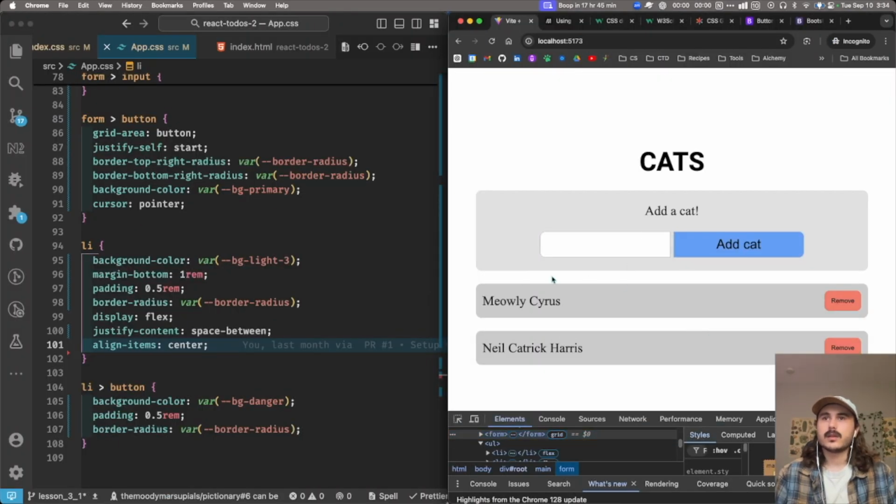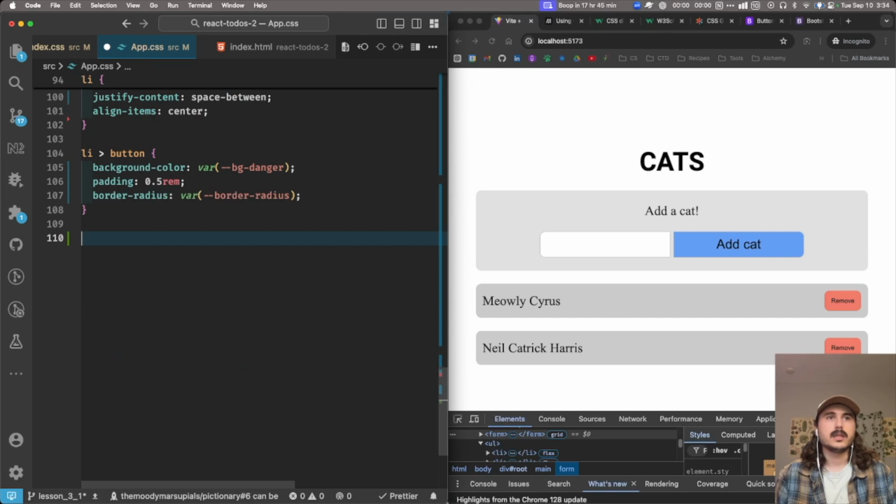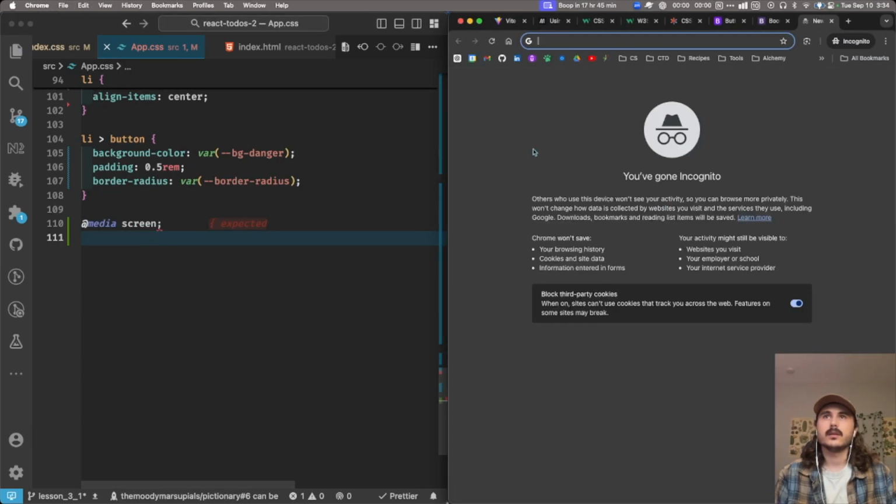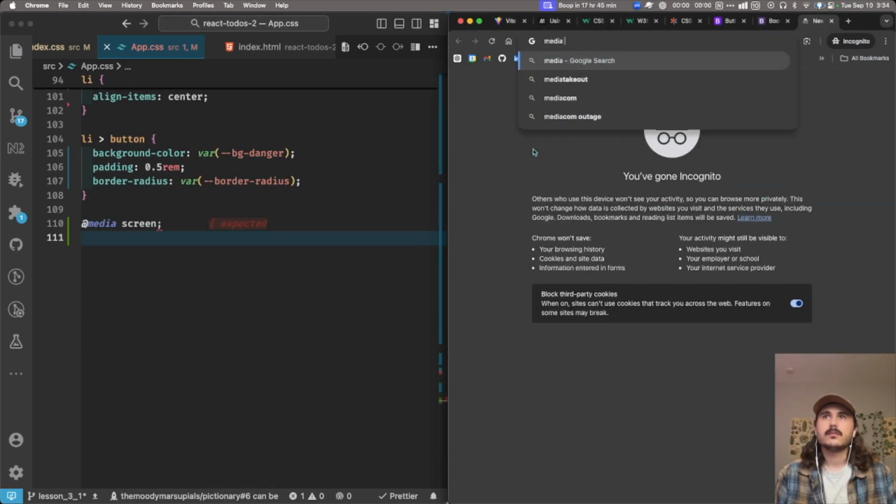And the way I might address it is, let's do a media query. At media, screen, oh, how do you do a media query again? Media query CSS.